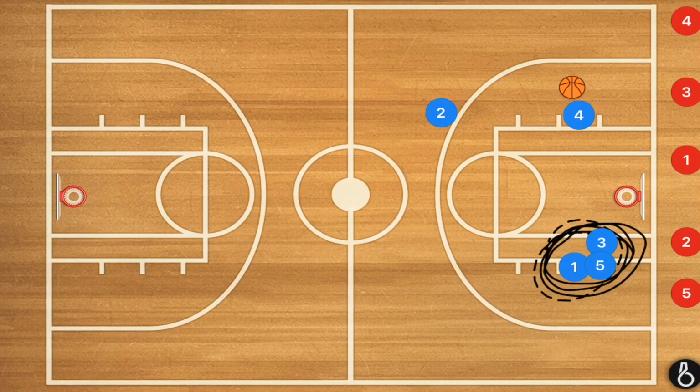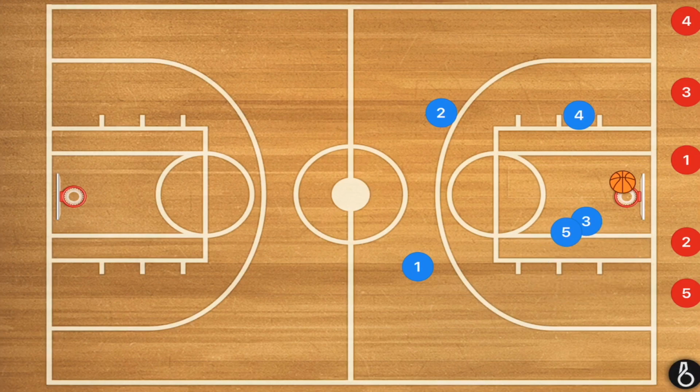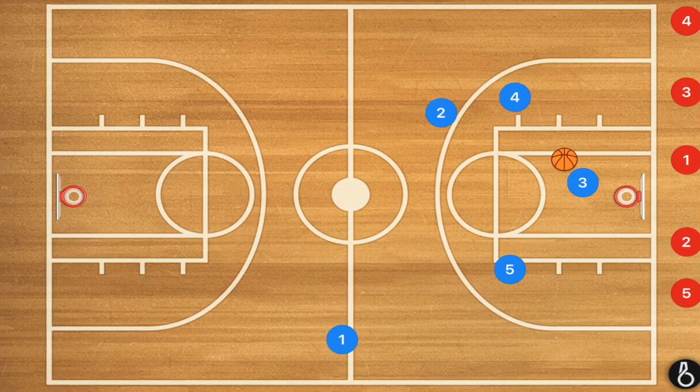Once the coach says shoot, one of these players is going to be popping out. Player 4 is going to be passing to the player that won the ball, and he's going to be shooting the ball. Now, once that ball goes up, these 2 players are boxing each other out, and one of them is going to get that rebound, and now they're going to be coming down into their 5-out offense. Again, running the 5-out.